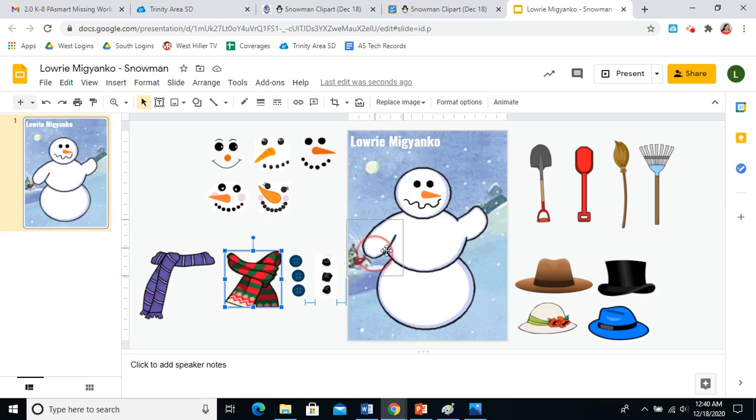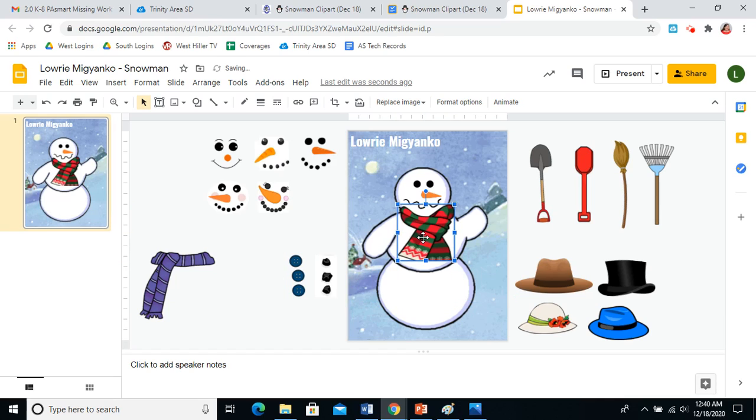So I'm going to drag that on. Remember, you need a face, something for the belly, and something for the head. I'm going to nudge that down just a bit. There we go. And let's give him a top hat like Frosty. Okay, I'm going to use my arrow keys to nudge it over and nudge it down so it's not covering the name. Okay, so that's covering the eyes a little bit, so I'm going to nudge that down just slightly.